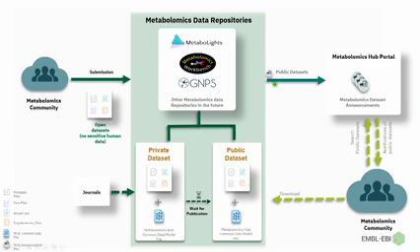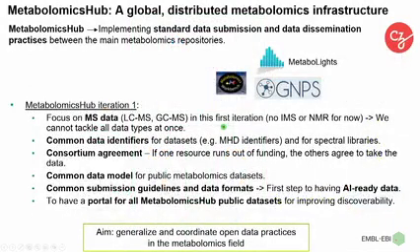And then all publicly available data sets will be used to populate what we call the Metabolomics Hub portal. That is basically a centralized place where everyone can access open data in the field. So data sets, hopefully in the future, spectral libraries and other types of information. So there will not be the need to go to each individual resource, but there will be the portal which will integrate all the information. The raw data will remain in the different resources.